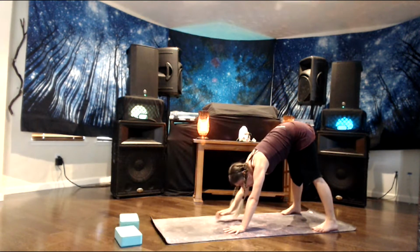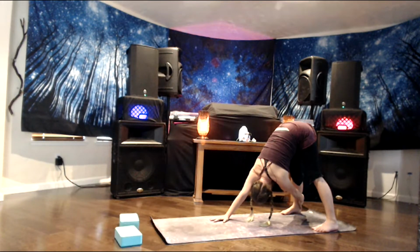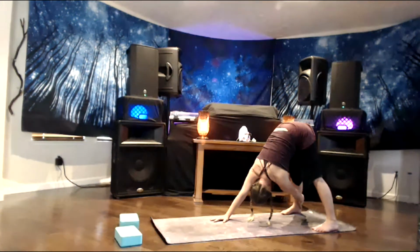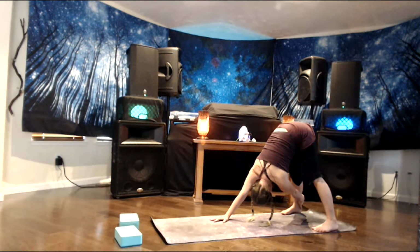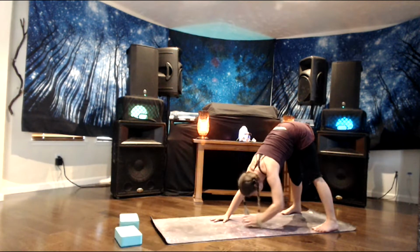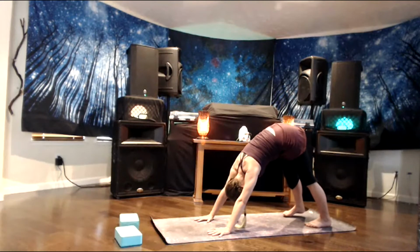Release your right hand. Look forward to set it back down in its spot. And your hips back to center. Release your left hand, look forward, set it back down, and then make your way back to your normal downward facing dog.